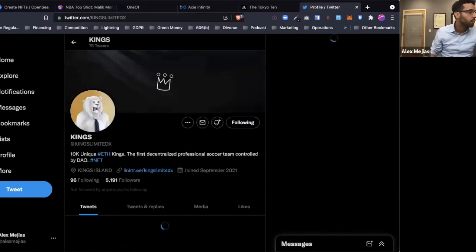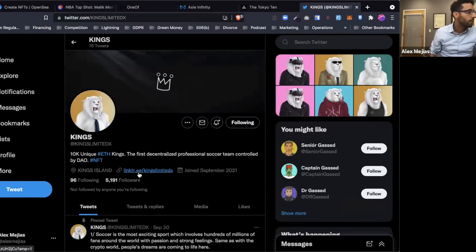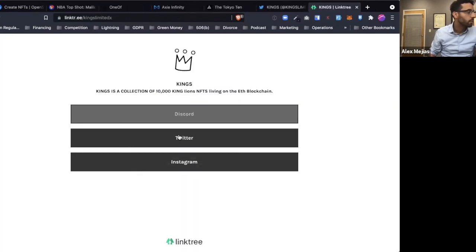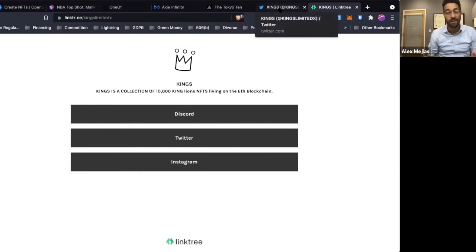They just have a Twitter. And if you go to their link tree, I think it's literally just Twitter, Discord, and Instagram. So they don't even have a website yet. I would definitely say having a website is a really good thing in terms of showing that it's a real project, it's got real backers behind it. But in terms of building the community, I think a lot of that happens on Twitter and within Discord.